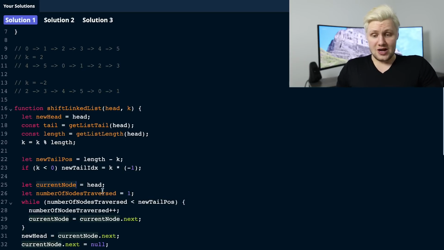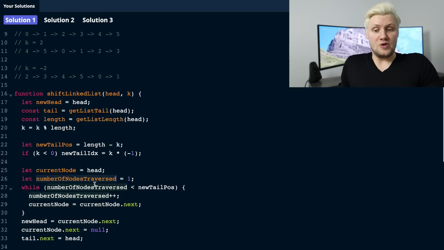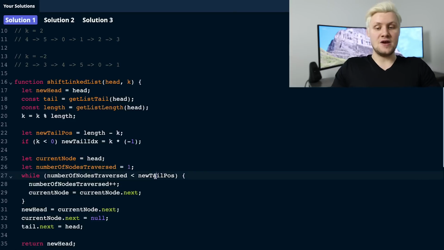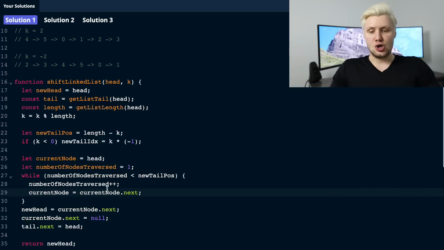Then we do current node equals head. The number of nodes we've traversed so far is 1, because we're already at the head. So long as the number of nodes traversed is less than the new tail position, then we do stuff. So number of nodes traversed plus plus, and then current node equals current node.next. So here, in the case of negative 2, where k is equal to 2 now, we would move on to the second node, and we would immediately have number of nodes traversed equals 2.